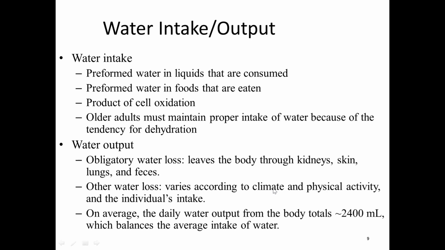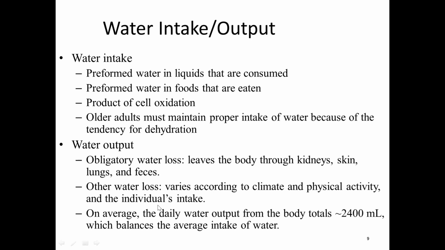Water will leave the body through the kidney, that is in the form of urine, and through the skin in the form of sweat. Sweating takes place through the skin. Through the lungs, when you release CO2, at that time some water droplets also go out from the lungs, and also through feces, right? So these are all the measurable tissues from where water will be lost.